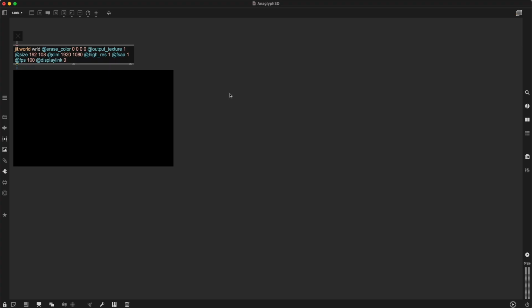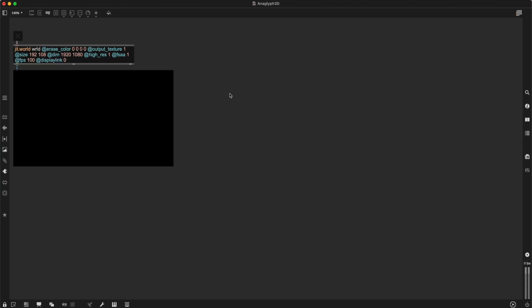When using the glasses, each eye only sees the image it is supposed to see. So the left eye gets the red image due to the red filter, and the right eye gets the blue image due to the blue filter. And so there's no need for a head-mounted display. You can just project this on the big screen and then use your red and blue 3D glasses, and it should pretty much work.